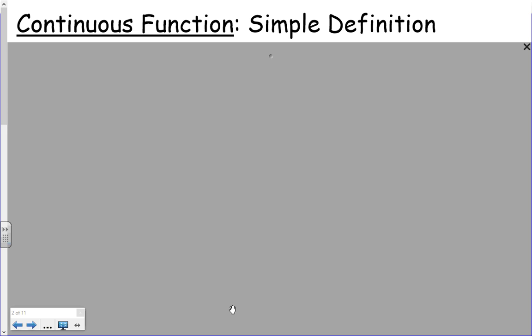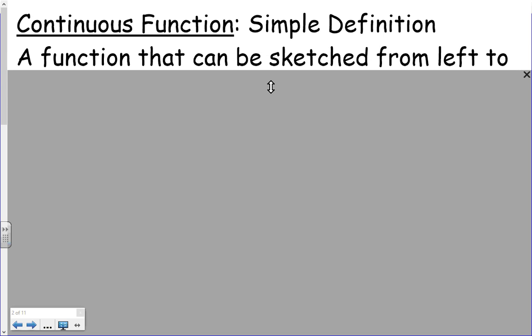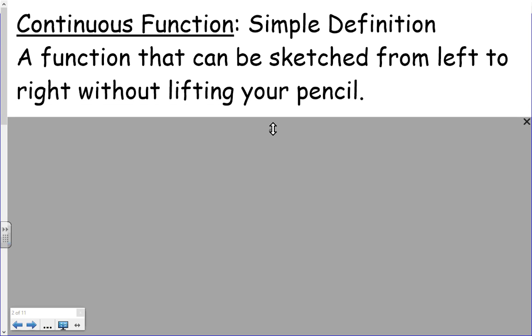To start off, though, let's go back to maybe a simple definition. In fact, this might be the definition of continuity that you walked in with, as far as what you think it means to be a continuous function. We'll definitely improve on this definition greatly, though. You may have thought of a continuous function as a function that can be sketched from left to right on your paper without lifting your pencil at all. You can start on the left side of your paper, start sketching that function, and not have to lift your pencil. That's a simple definition to work with. We'll start with that, and we'll greatly improve it here in just a few minutes.